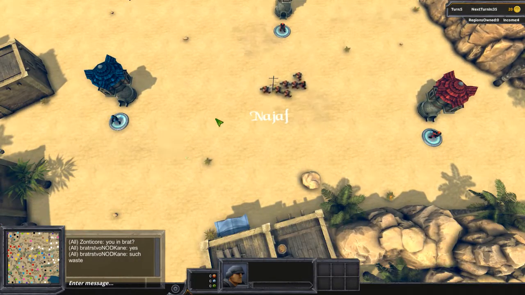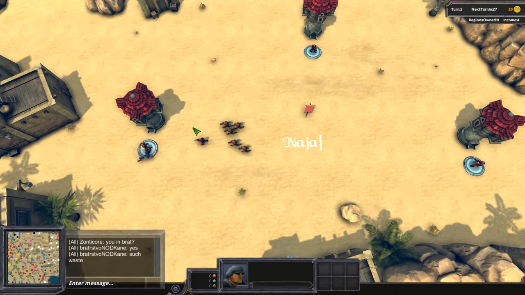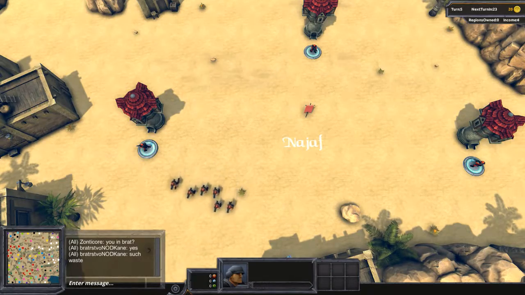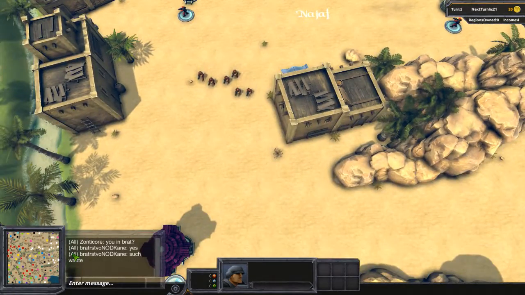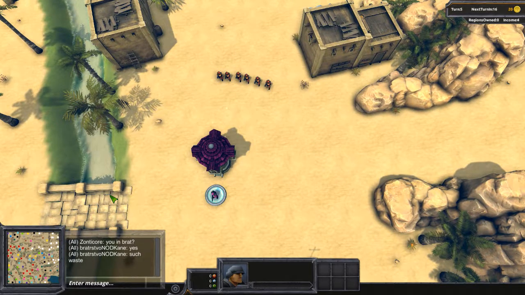I would have loved to have seen Webster maybe not engage in that so hard. I guess if he wanted to take out all 4 of these towers in the middle, that would have been one thing. But instead, he just spends the gold, and it just goes down the drain. We're going to see Webster moving south as we close in on the end of turn 5.